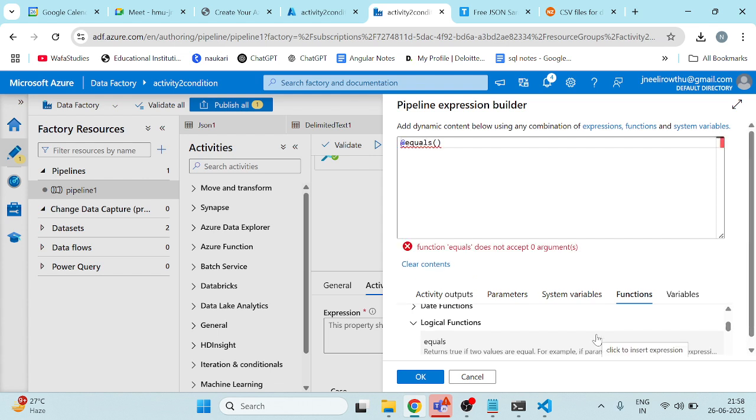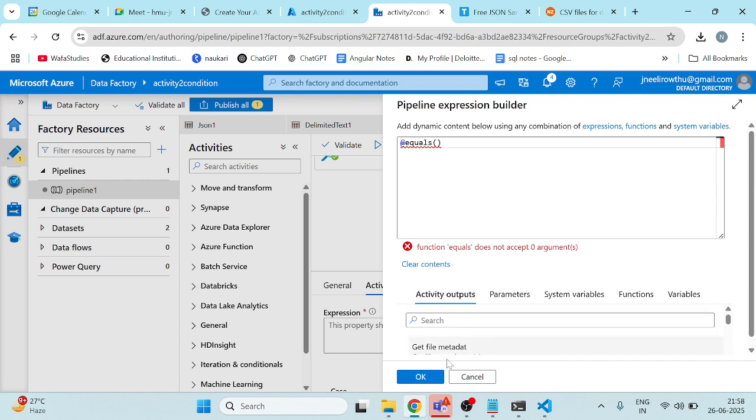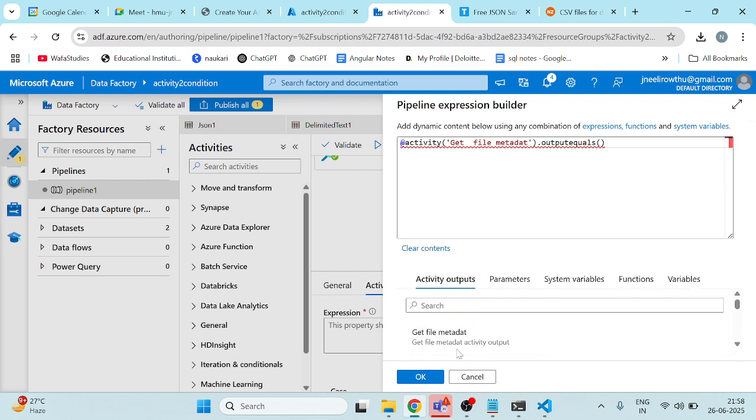So you can take this one. I'm not writing any condition here. I want to get the data here, so that data will be here. So I'm getting the metadata here.